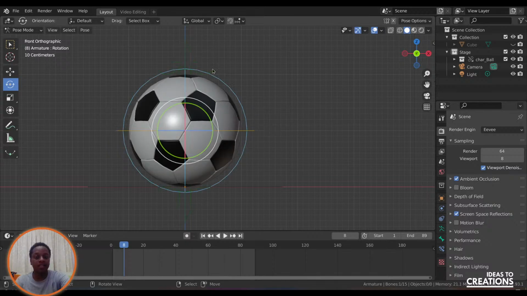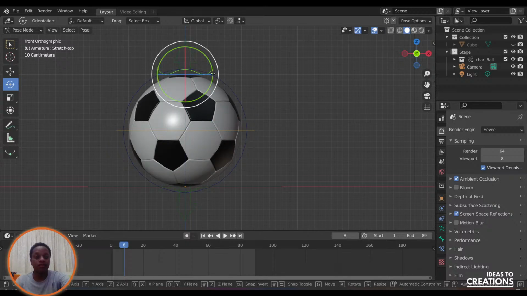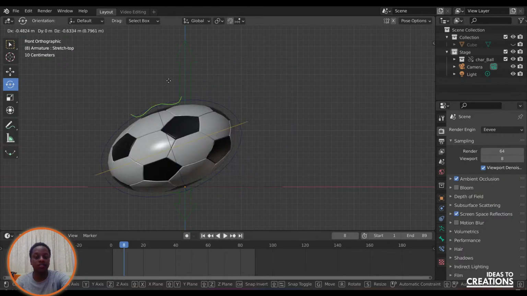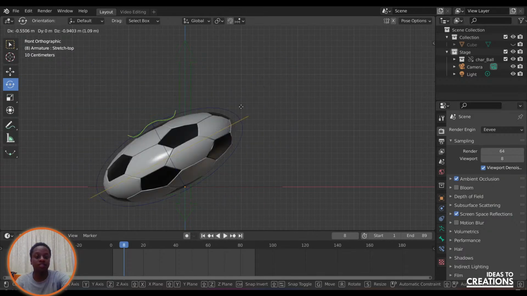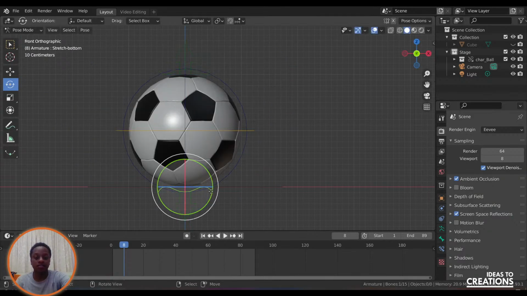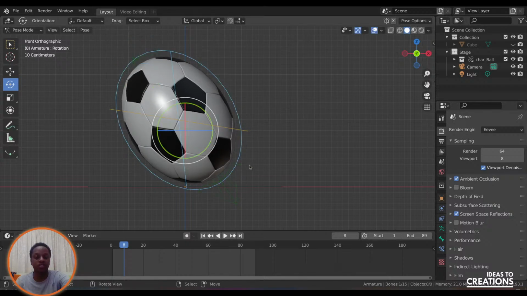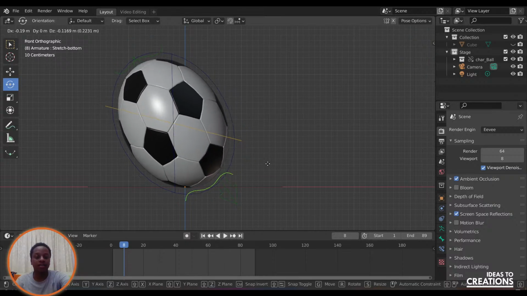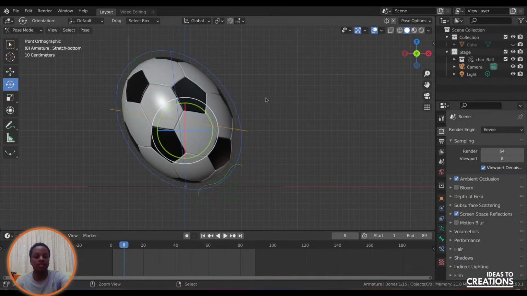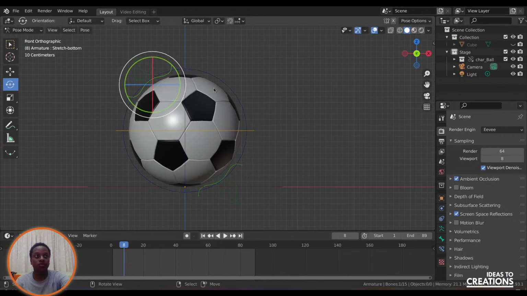Then there's another control up here, which is stretch top. It lets you do this. You can move this guy around, which is pretty handy. And then there's stretch bottom, which does exactly the same thing. They're both parented to this control, so I find most of the time I'd rather just work with this one and then use these as slight tweaks, maybe to add little details to it, but I'd try and keep these ones zeroed out.